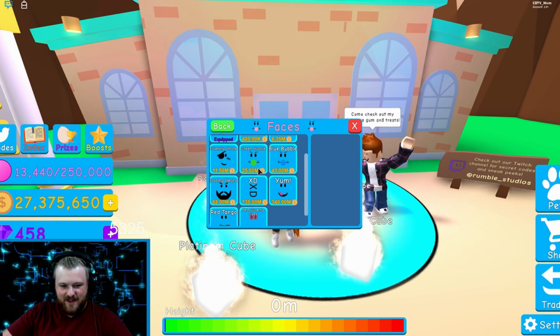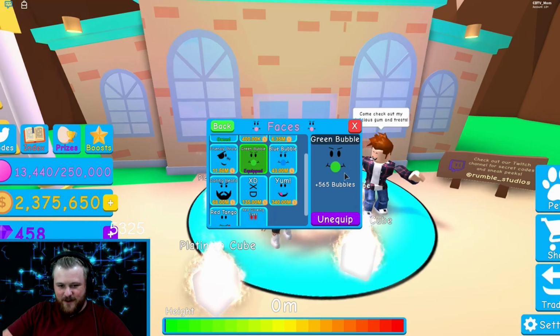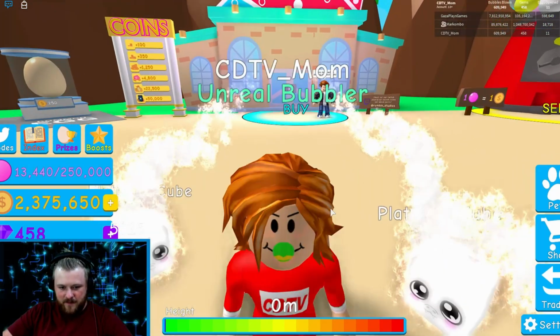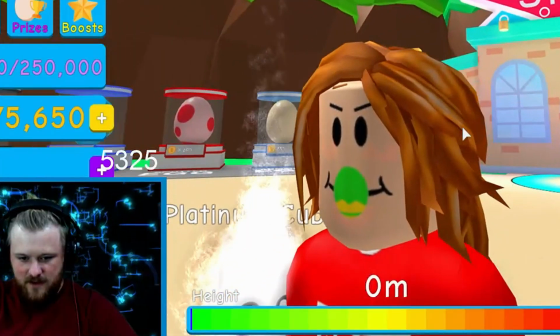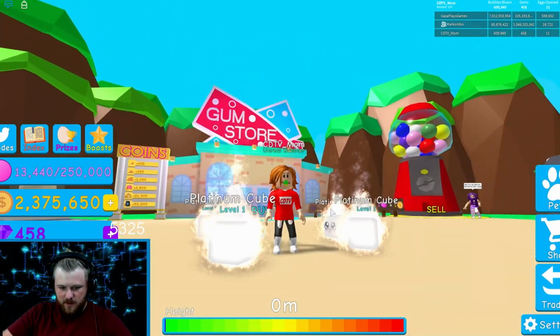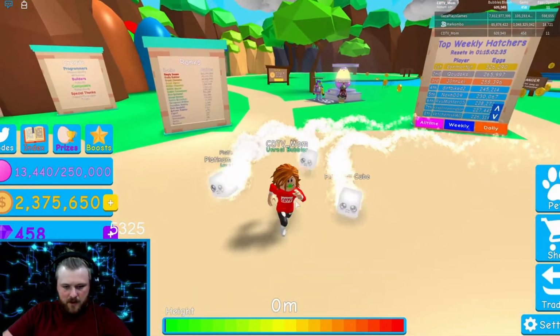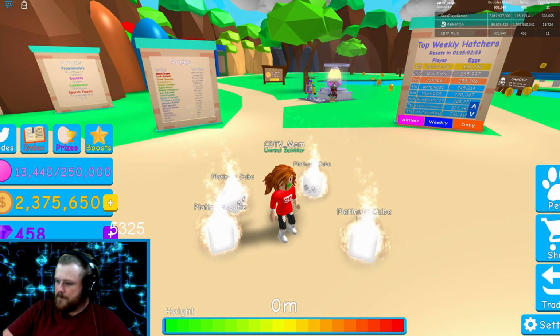green bubble. You can afford green bubble, babe. Yeah. All right, so we just equipped the green bubble. That's what it looks like. Got those rosy cheeks too. Yeah, she's got the green bubble. That'll help you blow more bubbles in your quest for 250 billion bubbles if you haven't gotten there yet.